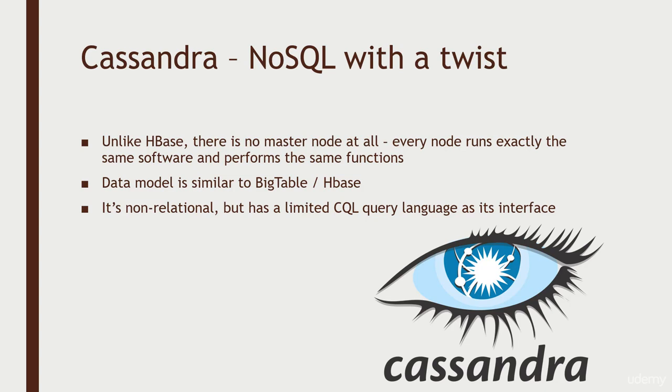Now it's a little bit confusing because we classify Cassandra as a non-relational database, so sometimes we slap the label NoSQL on top of it. But in reality, Cassandra does have a query language called CQL. Kind of a cute little play on words there, Cassandra query language. And when you're looking at it, you're like, hey, this looks just like SQL. And in fact, it does. But it's not really SQL because it's very limited in what it can do. You can only do non-relational queries with it. So even though Cassandra does have a query language, we still consider it NoSQL because it is fundamentally still non-relational. It's just, at its core, breaking things up by primary key values and distributing those across a cluster.